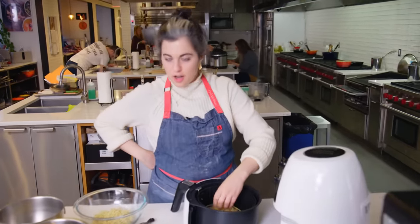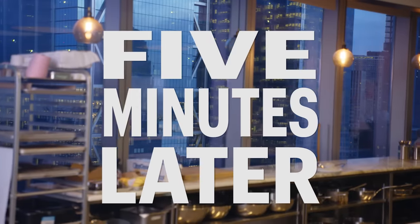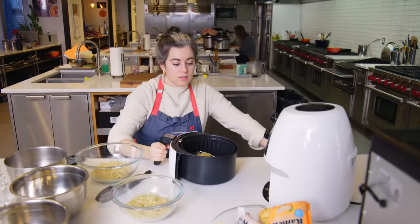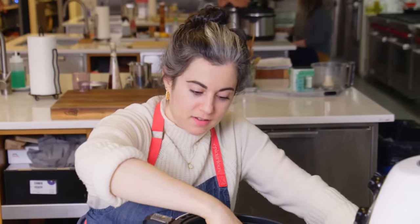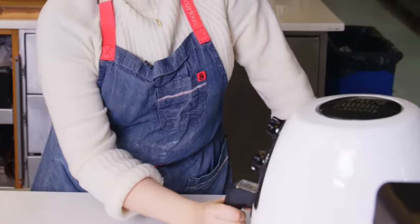Ooh, not at all dry. I'm gonna turn it to 200. I'll check again in 5 minutes. Like 8 hours. I took a seat because I'm a little tired. They are getting there, but not there yet. It's getting crispier. I'm just gonna keep checking it.